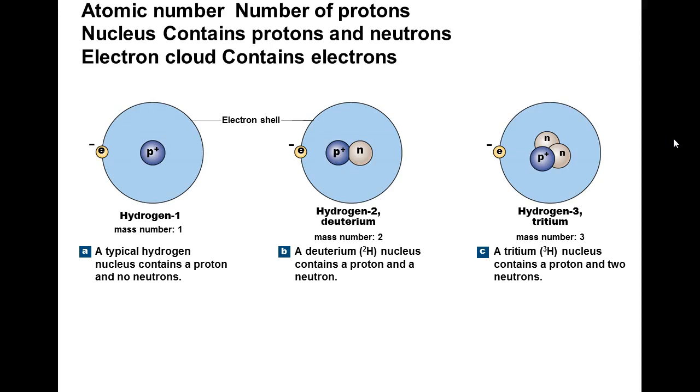We consider the atomic mass of hydrogen as the average of all the isotopes that can be created or are possible or have been discovered, I guess you might say.